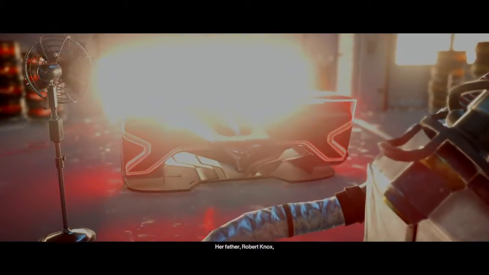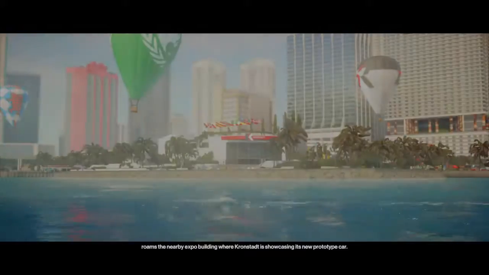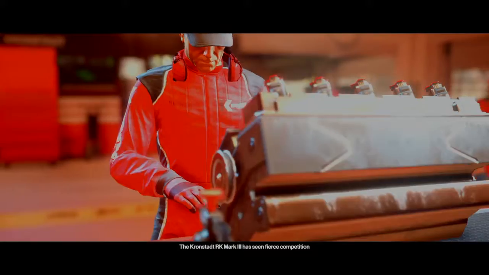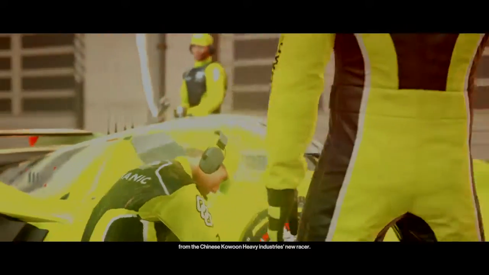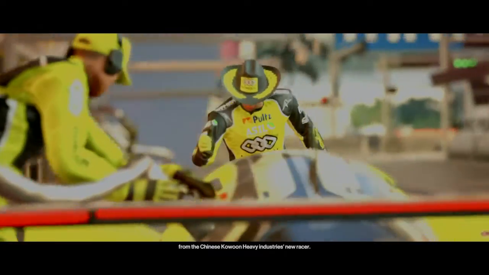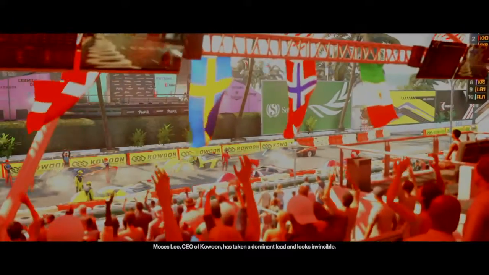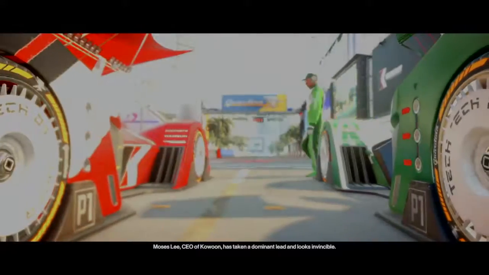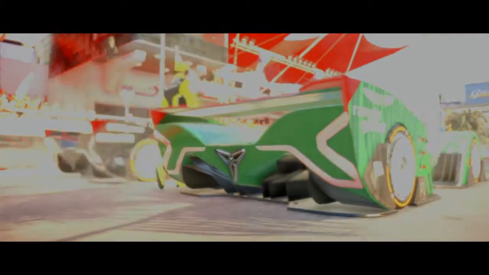Her father, Robert Knox, owns the nearby expo building where Kronstadt is unveiling its new prototype. RK Mark III has seen fierce competition. Moses Lee, CEO of Kowloon, has taken a dominant lead and looks invincible. Sierra Knox will need to risk it all if she wants to win for the third year in a row. The stakes are as high as they can get.